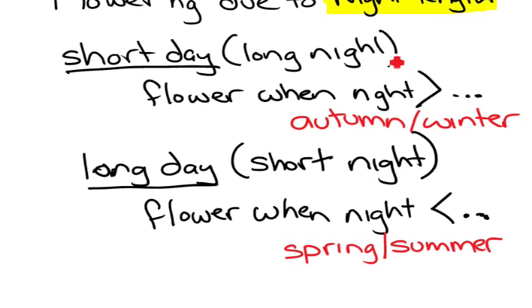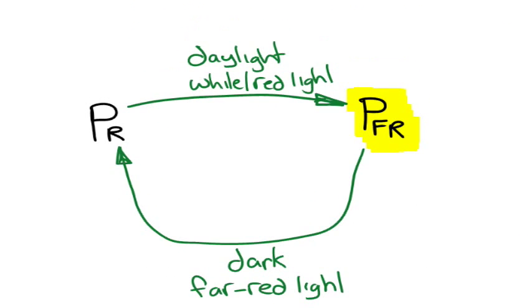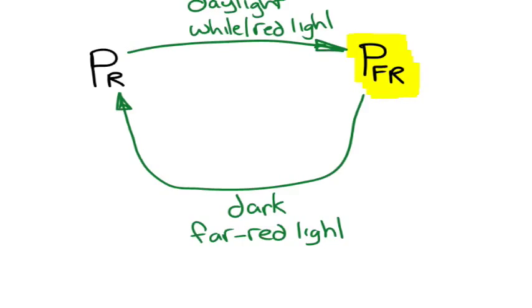This means different plants have different sensitivities to phytochrome. We go back up here, in daylight very quick, slow breakdown at night. In the summer nights are very short, there's not going to be enough time for all of this to break down. We're going to end up with less of this, more of this. Plants that flower then will respond to having this present. In the winter, short day, very long nights, we end up with less of this. But this system goes on forever and on top of that your plant groups have a different sensitivity.